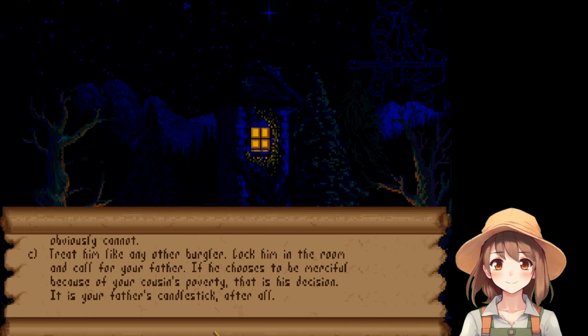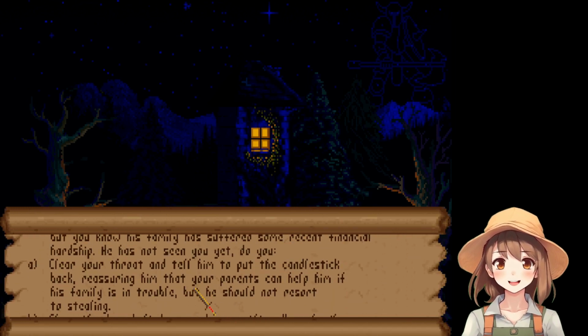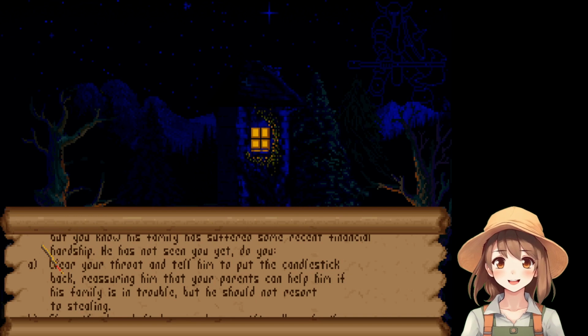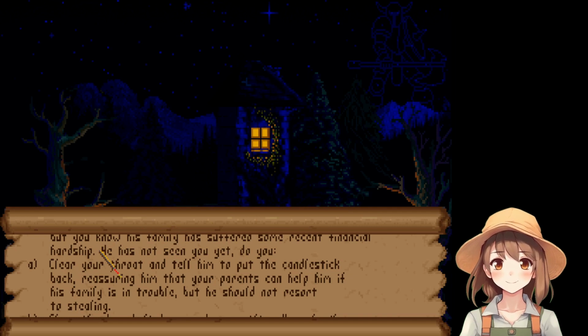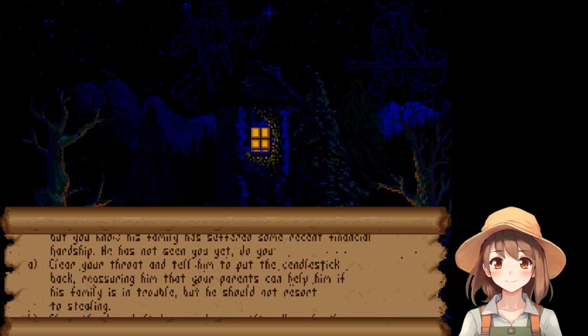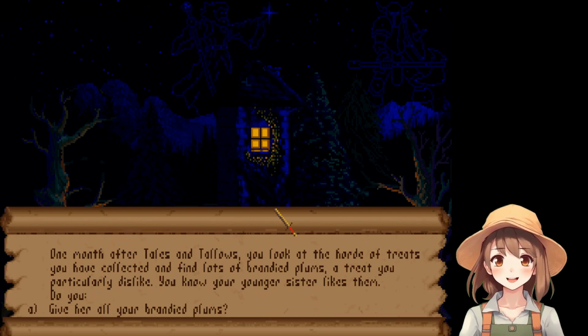You know what? I'm going to go with A. I want to help my family. I don't want to let him steal, because even if my family doesn't need it, I don't want my parents to worry about it. So go with A. All right.